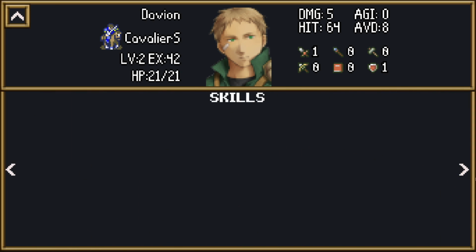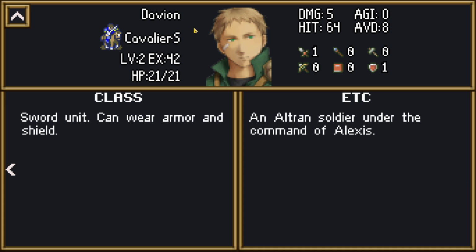You start with no skills on your character, but it does give you a little bit of backstory because he is technically in your army in disguise from the start, so he's an Eltron soldier under the command of Lexus. And of course, class will vary depending on what you have, so you see here I'm sorting with armor and shield with a horse, and that's all I am.